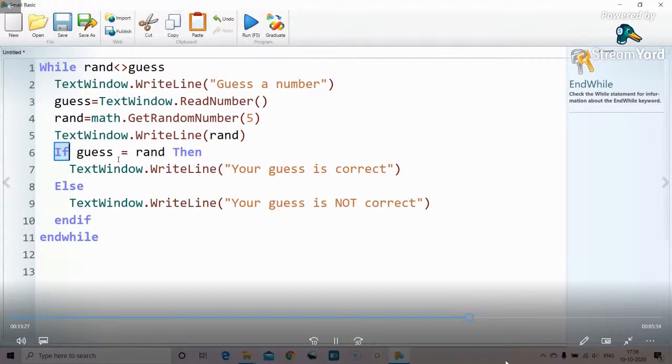So what we do, if guess not equal to rand, then print your guess is incorrect, guess again. So else is not required here.